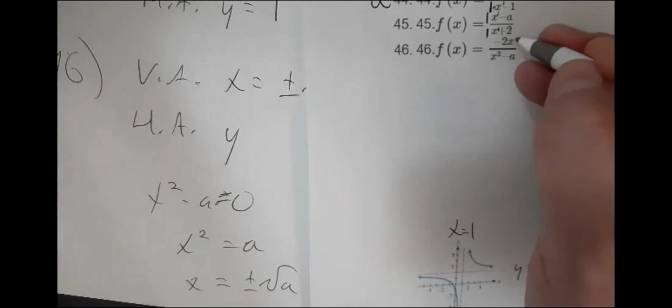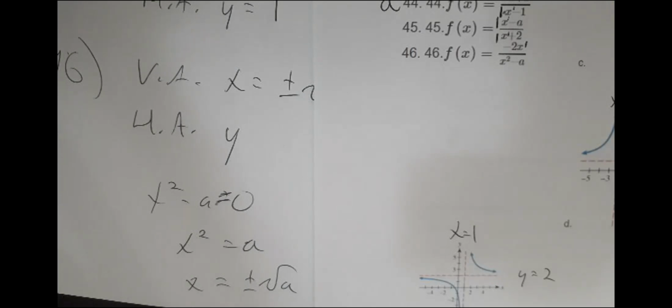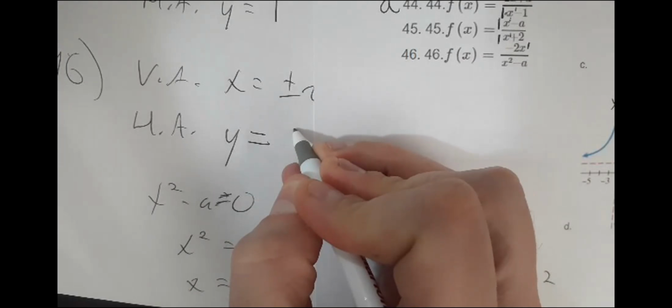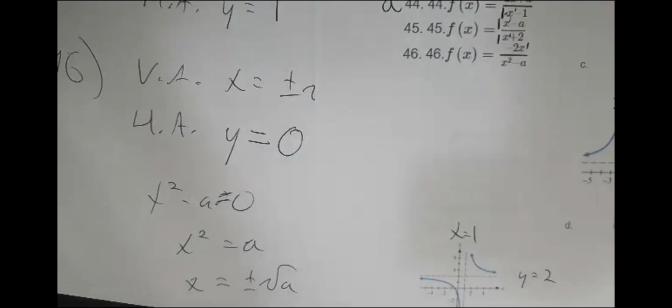So if I'm looking at the powers here, are they the same? Are they larger? Larger on bottom. If it's larger on bottom, what does that mean about my horizontal asymptote? Does it have one, or does it not? It does. It absolutely does. And it is y equals 0. So yes, that's it. Good.